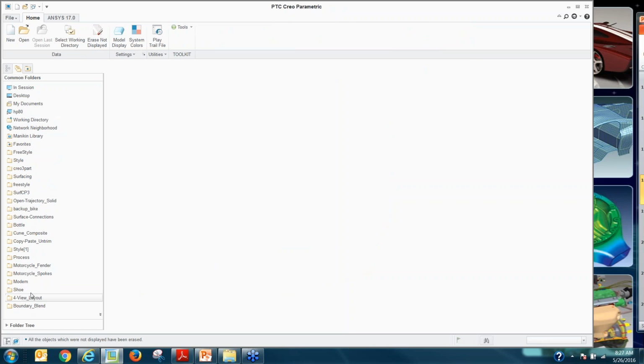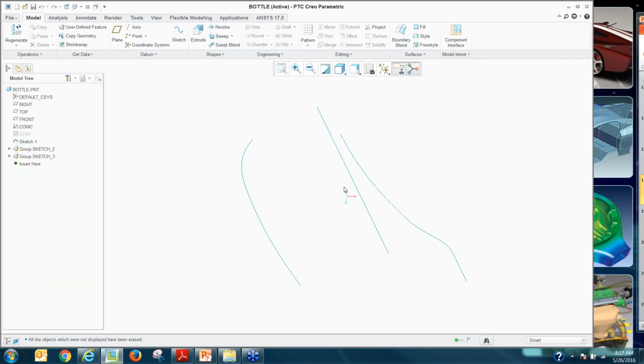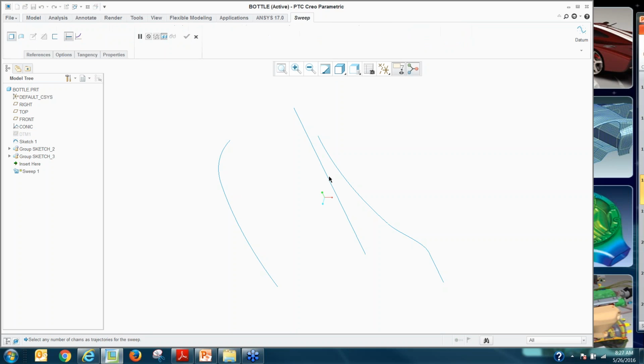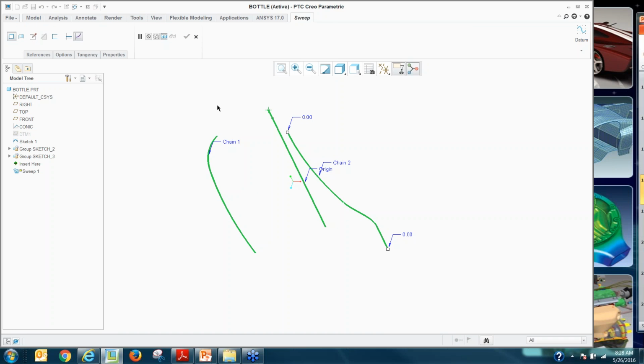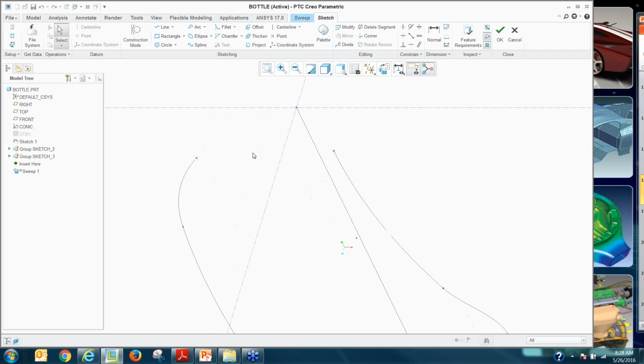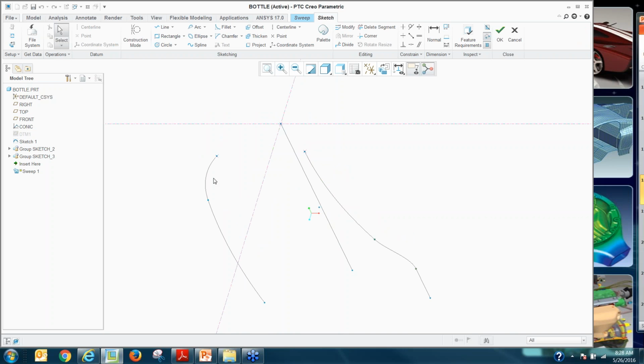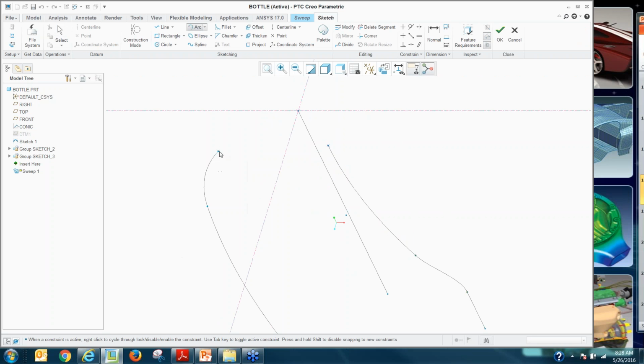Now, there are times that you may want to have additional control, like for example, let's say this example here. I have my curves done. You may have to create curves on the fly sometimes to help you or aid in the surfacing. For example, I want to do a sweep, because I do have some guide curves here. So when I do a sweep, I can just use that as my origin and just select these additional curves. And when I go into my sketch, you could see how that's used for my sketching plane orientation, and I'm essentially going to say, let's add a 3-point curve somewhere here.